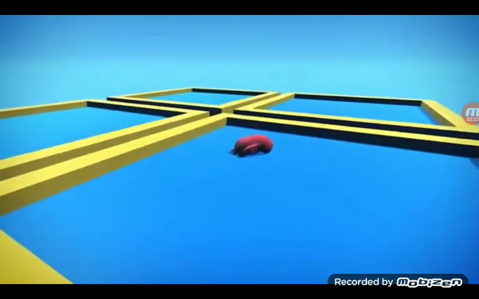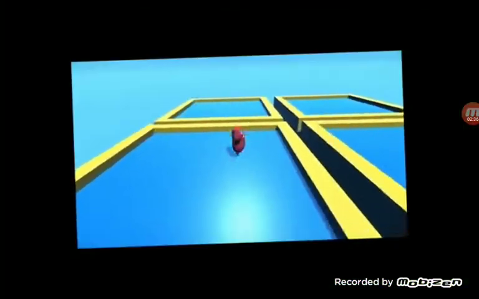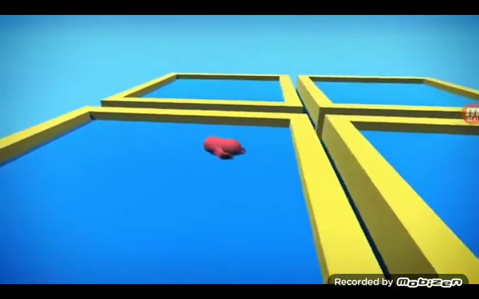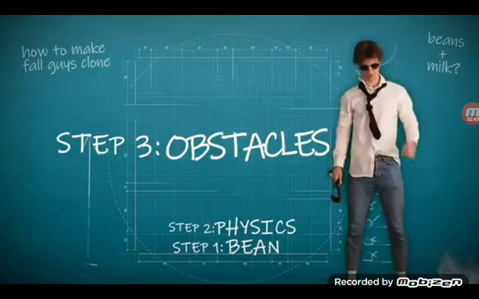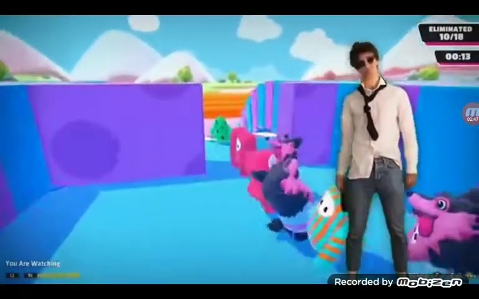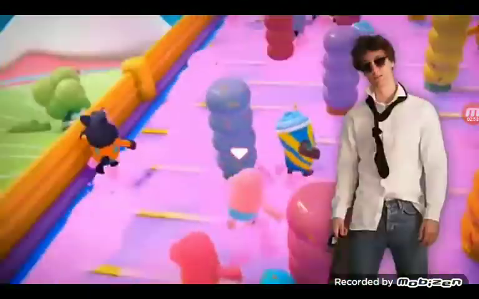Okay. Whew. That was easy. Totally took me 5 minutes and not 5 hours. Yeah, so now that the ragdolls are working flawlessly and it looks totally natural, we can finally move on. So the third part to making Fall Guys is moving platforms, donuts of doom, 3D circles, and purple slime.